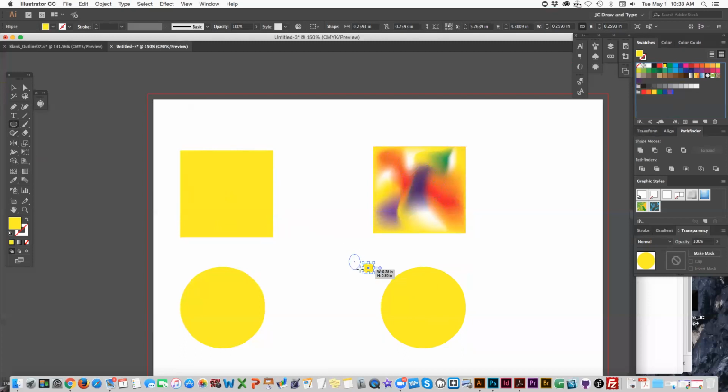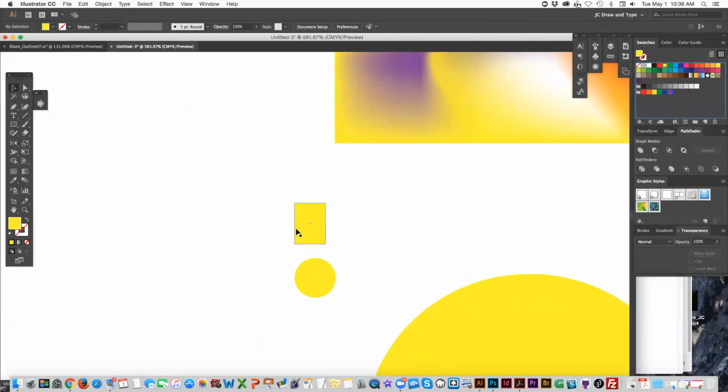So let's see, make a little light here. I'll use the rectangle tool, and it's not a great light, but it'll work. And I'm going to go ahead and hit the minus key on my keyboard, and we'll make a light like this. And in fact, what I'll actually do is just select this and hit delete on my keyboard, and then with the pen tool, we can connect these.